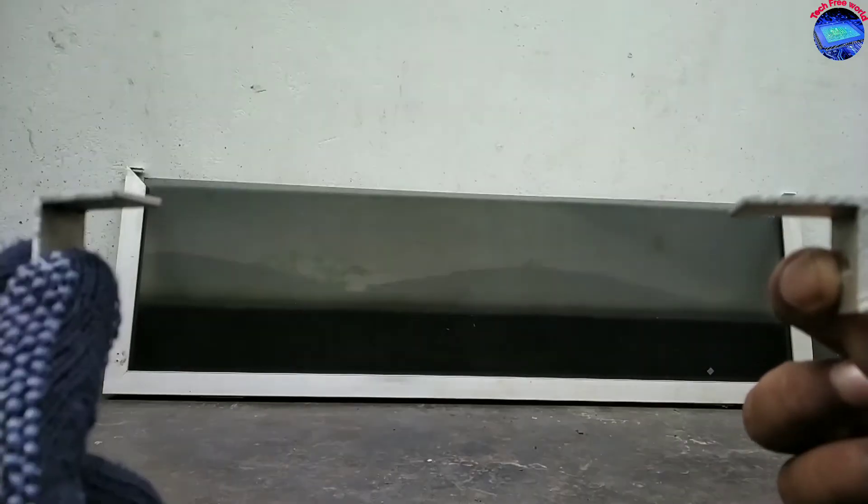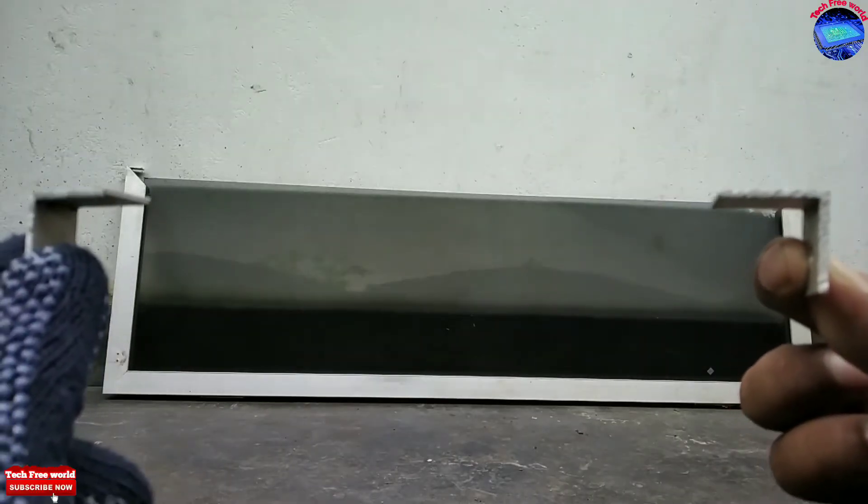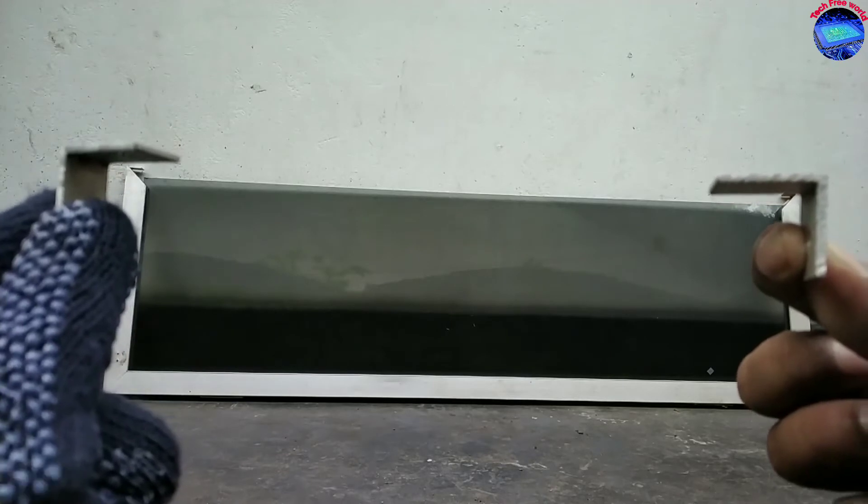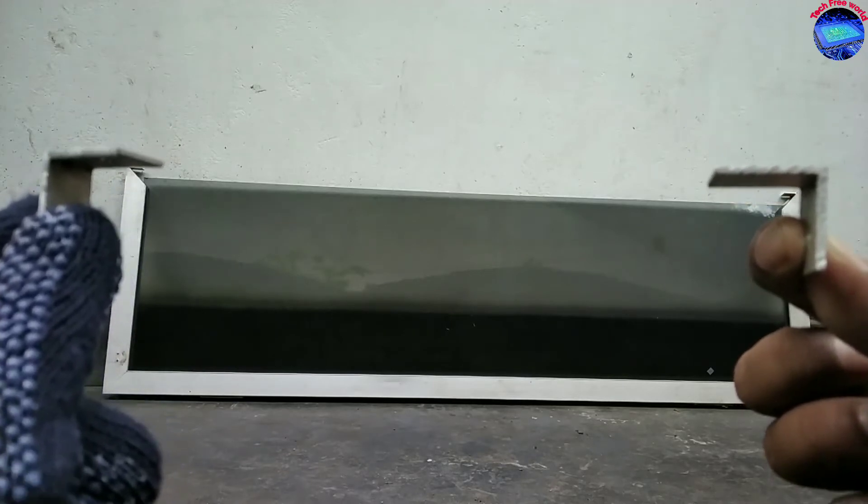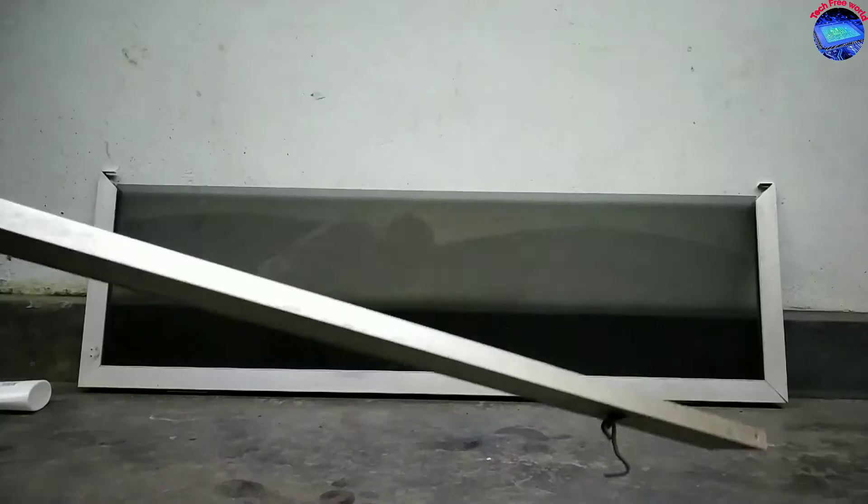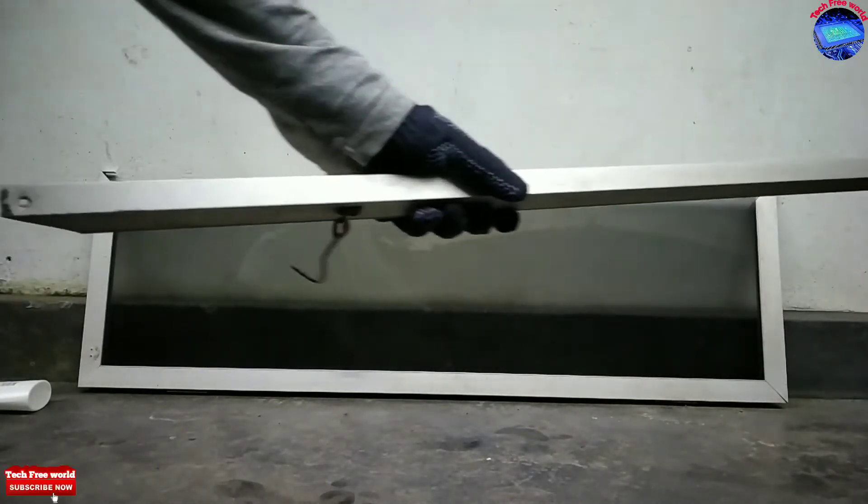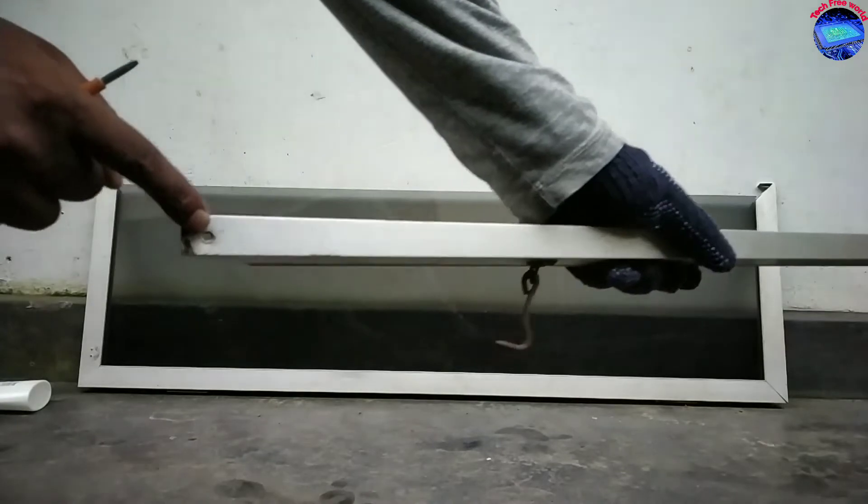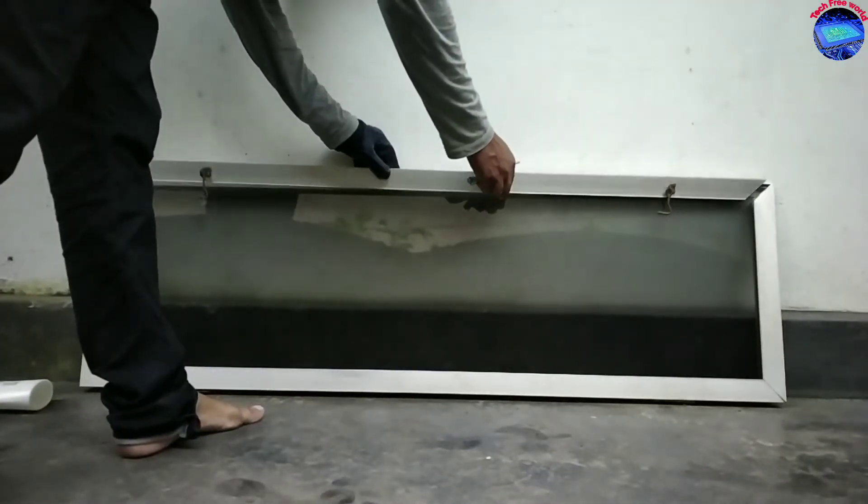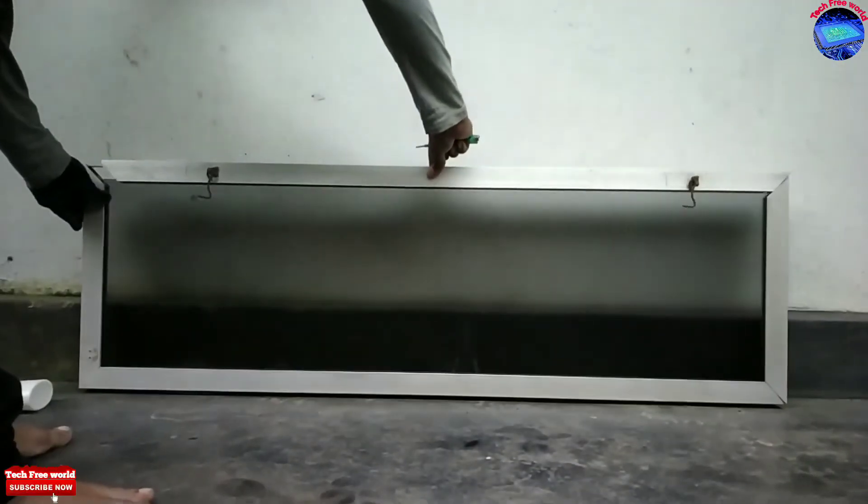I already told that these clips are for holding glass and are optional. So I am not using this clip in this window. Next, I am fixing back its outer frame. Both sides have this type of screw hole for fixing the frame. The window's outer frame is in the correct position.